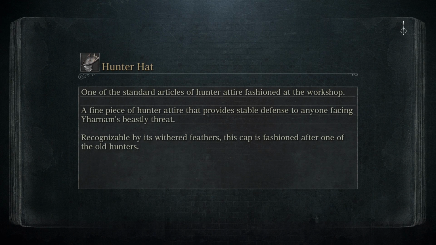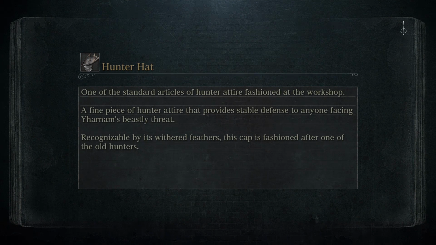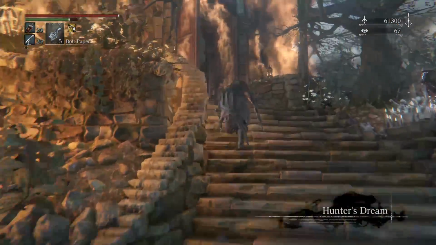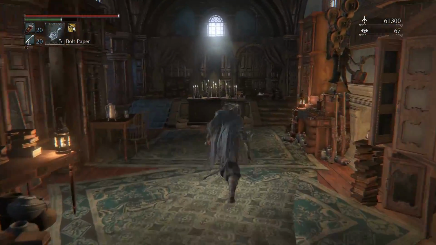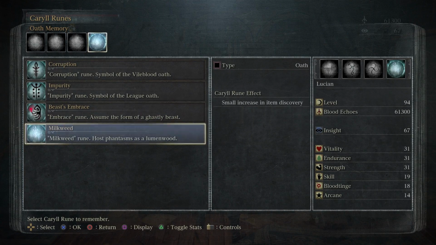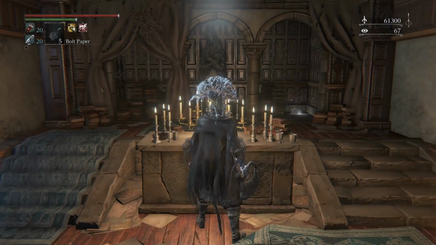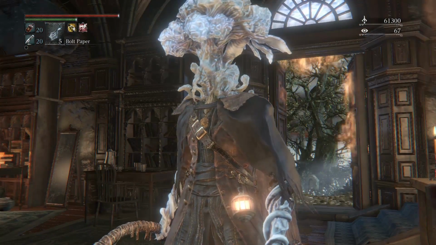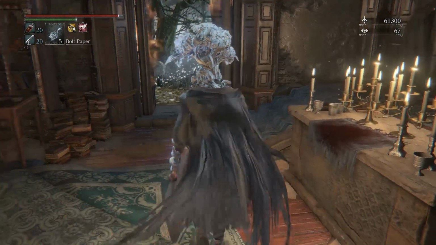It's an interesting rune. Actually, we have two more little things to do. With the rune, we first need to go equip it, and we're going to look like a cauliflower or broccoli head when we do. Definitely not as cool as the Beast's Embrace, but it does have a small increase to item discovery. Yes, that is me. Yes, broccoli face, cauliflower, tentacle arms too.